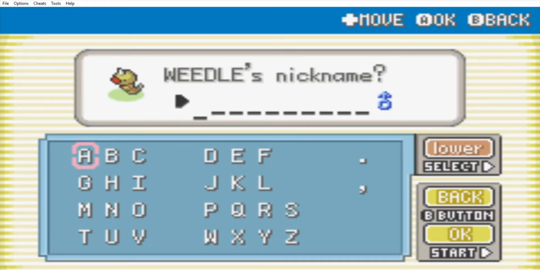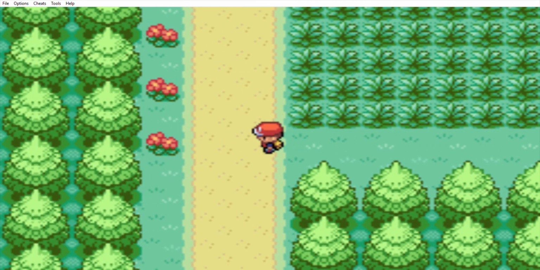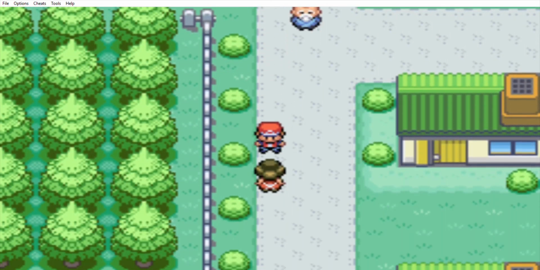Alright. Male Weedle. What to call him? How about Benson? I believe that was the bee's name in that animated bee movie. Can't even remember what it was called, but I think the bee ended up helping pilots land a plane or something.